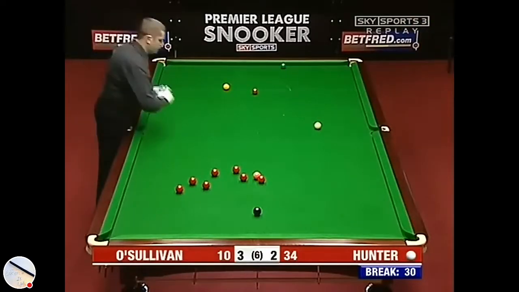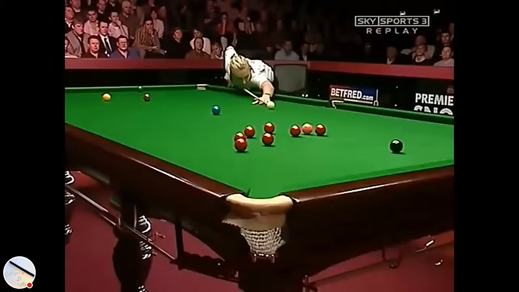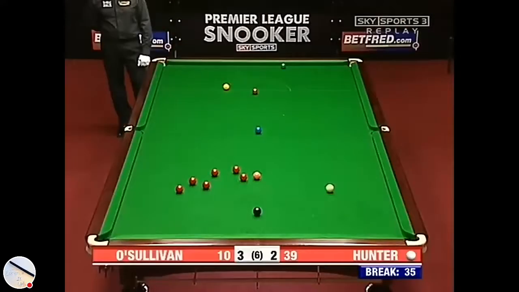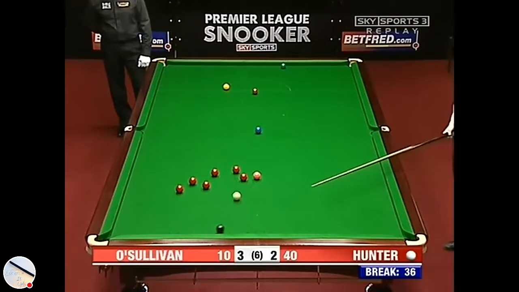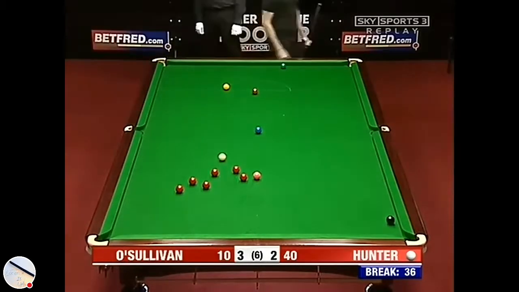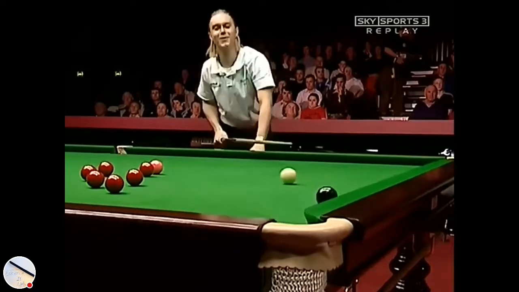Raising the butt of the cue, 35, to avoid the push shot. 36. Oh, got an awful kick there. Awful kick. 36. Well, what a time to have it.